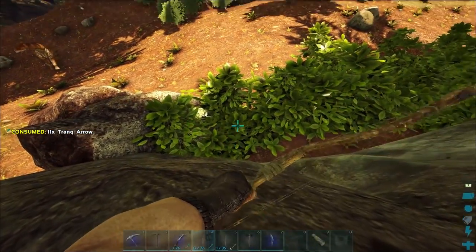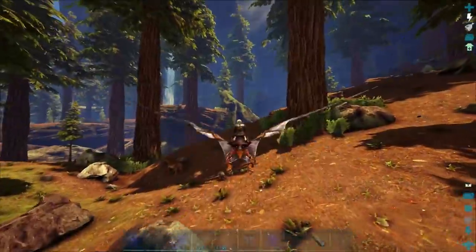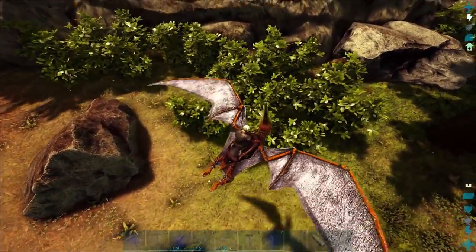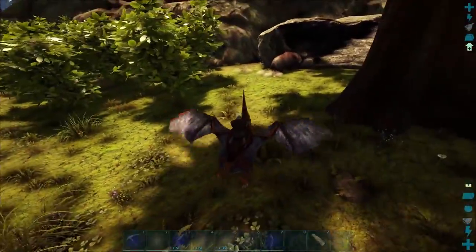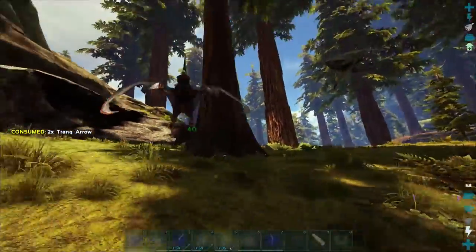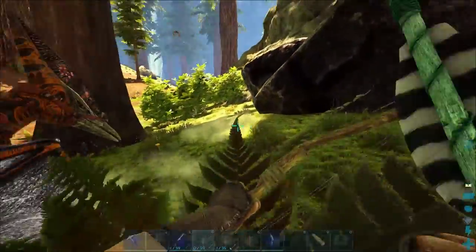Is he out? No. I think he's definitely officially running now. Let's see. Where did it go? Oh, there he is. Don't come at me. Okay. Go down. Go down. Oh! Okay. Are we friends or no? Oh, no, no, no, no.